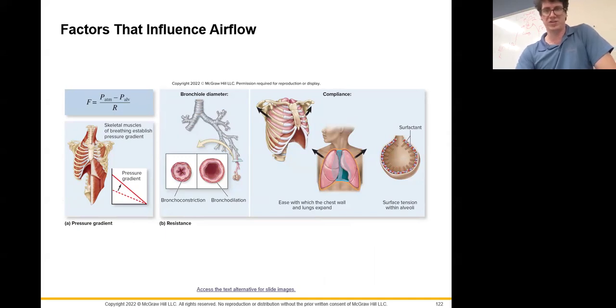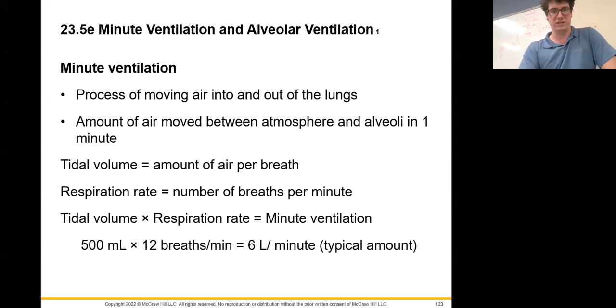So if your lungs are nice and stretchy, they're going to have more compliance, which means whenever you breathe in, they will follow that breathing in better because they'll stretch more and they'll be able to get faster ventilation into them. Now, that normal small breath, like I said before, is called our tidal volume. Okay, so our volume that we're breathing in is our amount of air per breath, so that is our volume. Our respiration rate, so how many breaths we're taking.